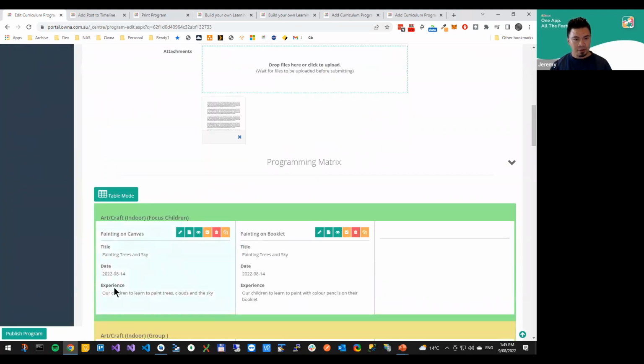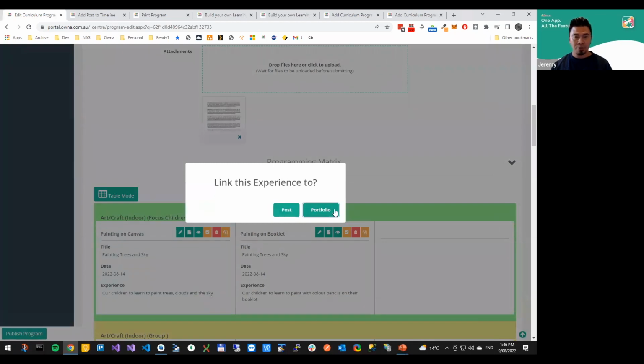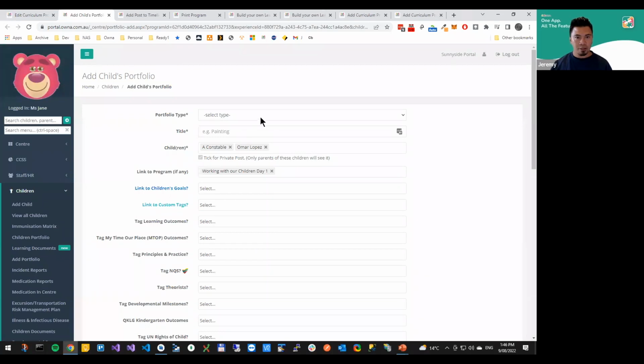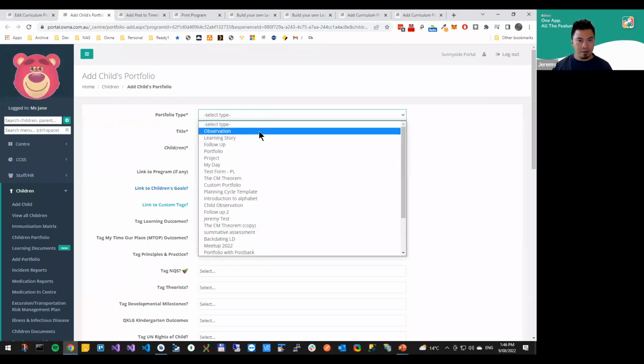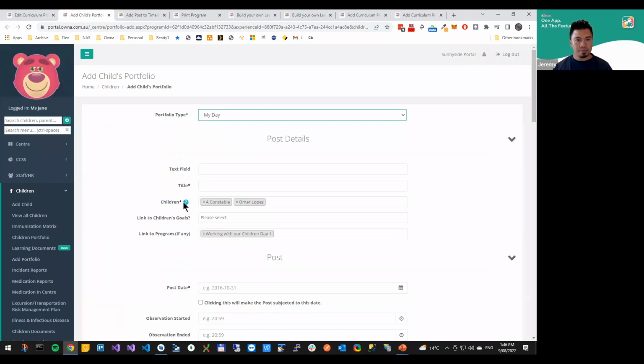So now if you wanted to say, all right, I want to link a post just for this specific cell, I can click on the same icon, the create post icon, and I can say I want to create a post or a portfolio. So if I wanted to create a portfolio or a learning doc, now you have the ability to link to an actual learning doc. Just pick one of mine.